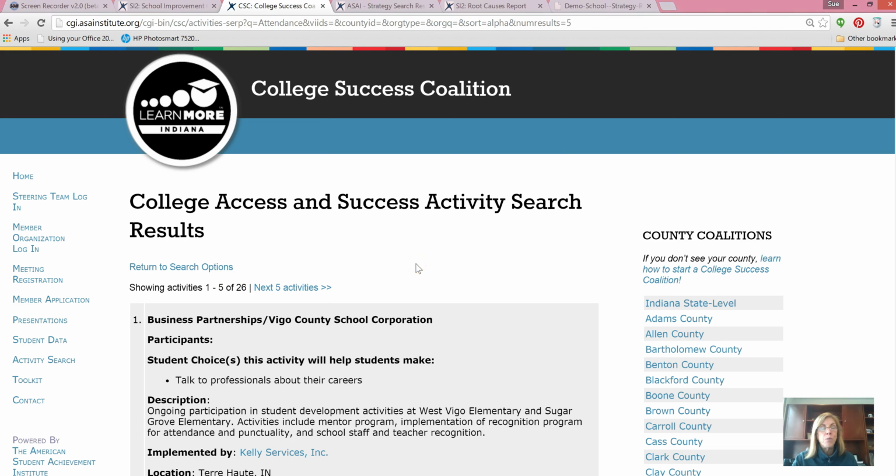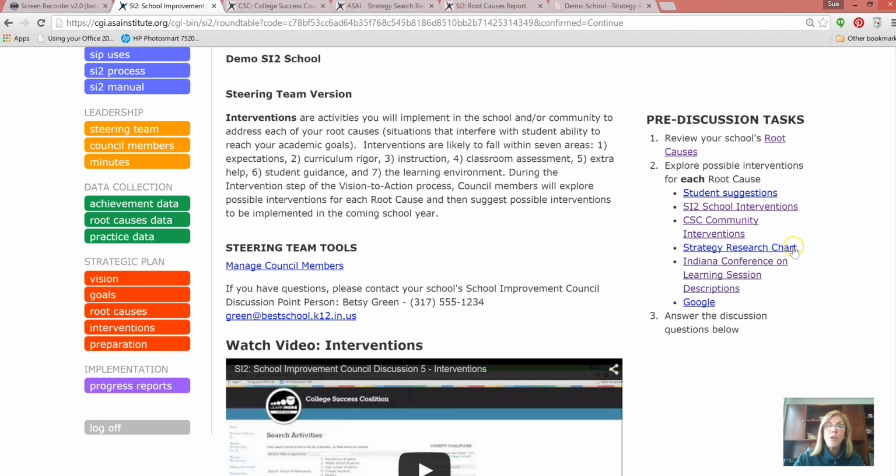Okay, then another resource that we're giving you is the strategy research chart. That was filled out by educators or community members from your school when they attended the Indiana Conference on Learning. This form was uploaded into the online system so the council members can look at it. Here's an example of what that would look like.